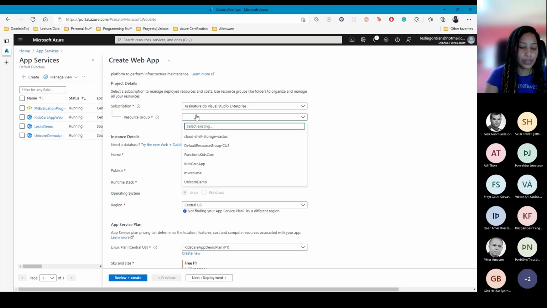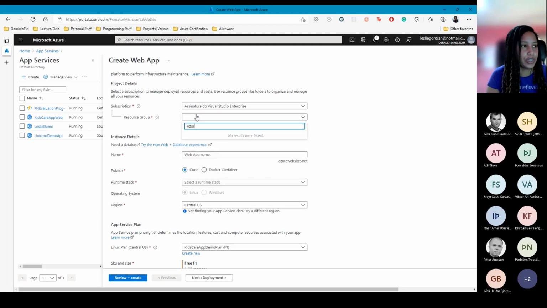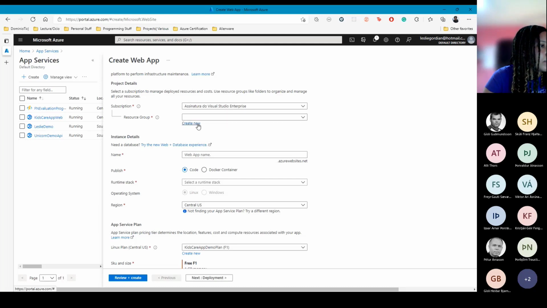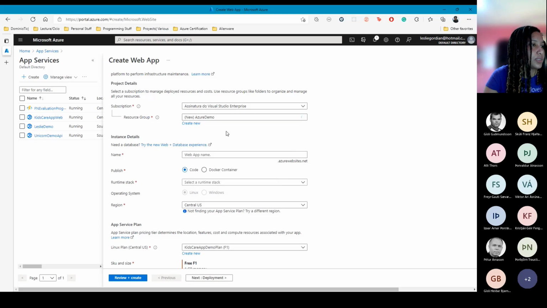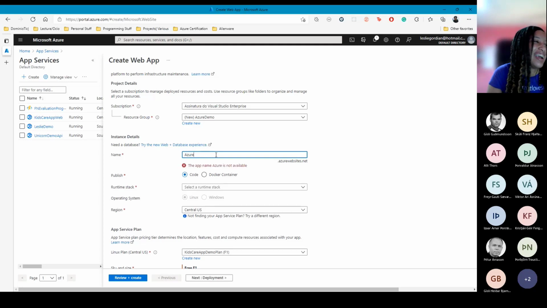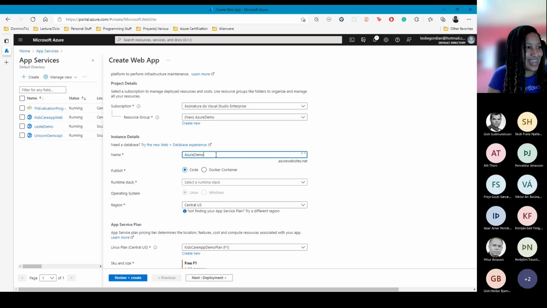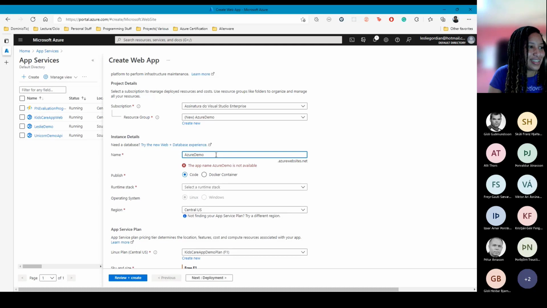For example, I'm going to put Azure demo as a resource group. It's going to check if I have another. Seems like not. And I'm going to use, I'm not really creative with the names, but I'm going to do it for today, Azure demo.